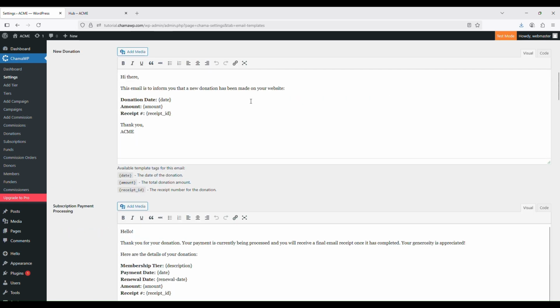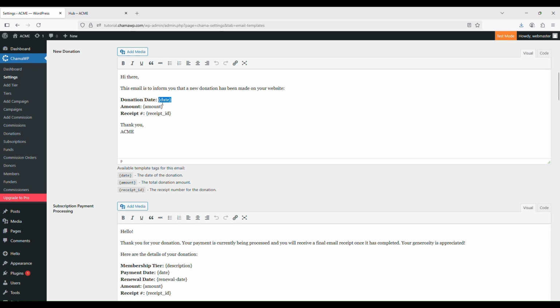You can add in text, and you can add in images if you want an image to appear in the email. The one thing I would make a note of is what are called template tags. Template tags are basically fields that are automatically populated from donations or any form of payment that comes through ChamaWP.